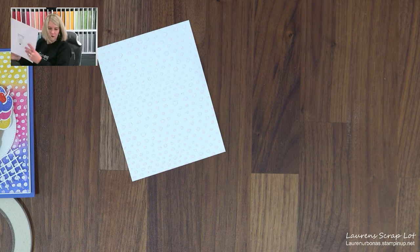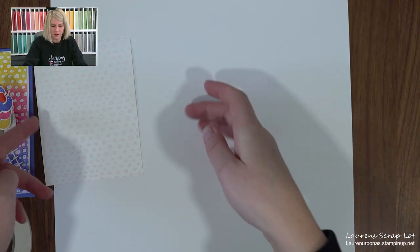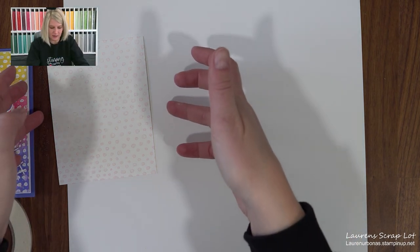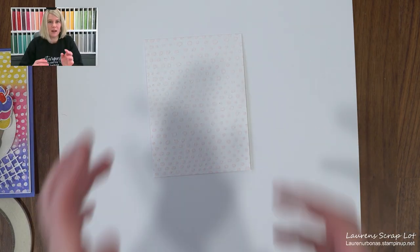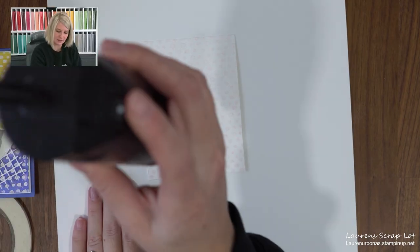I think I have an overabundance of scraps. This one will do. Okay, let's do a little heating. You won't be able to really see much as this goes. It will end up turning from this kind of powdery look to a nice bright white. Okay, so I'll try and stop halfway through so you can see that.